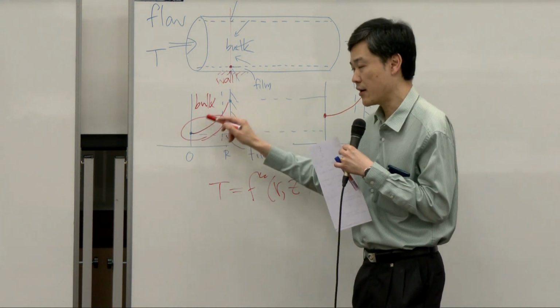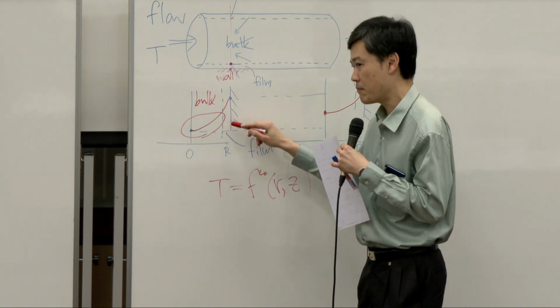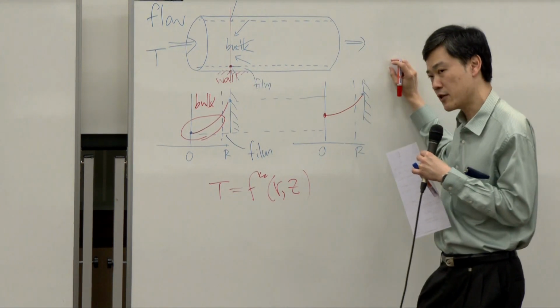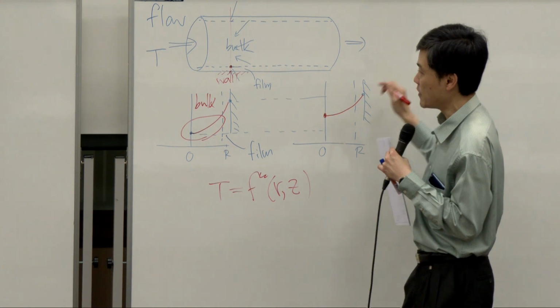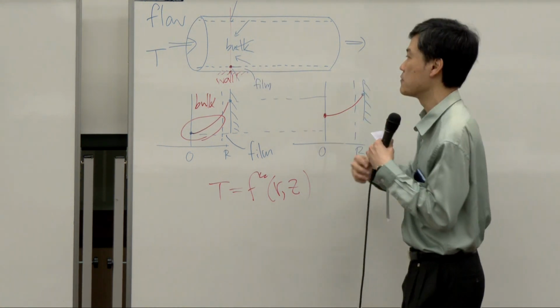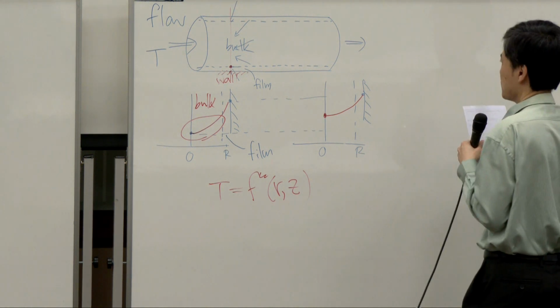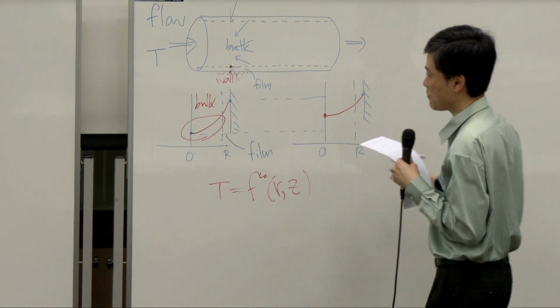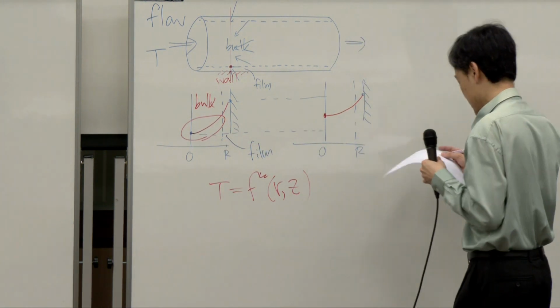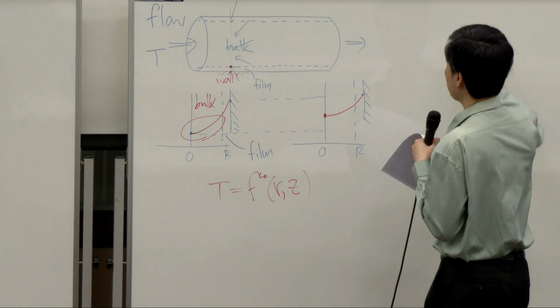So the first problem, let me say it again, is that the bulk temperature is not constant, it depends on position. The second problem is that the driving force is changing with respect to length. The third problem is that we cannot really measure the temperature itself, even at the wall.